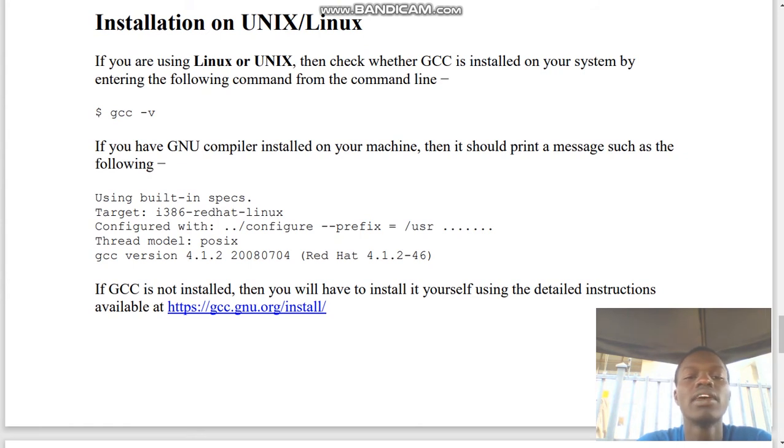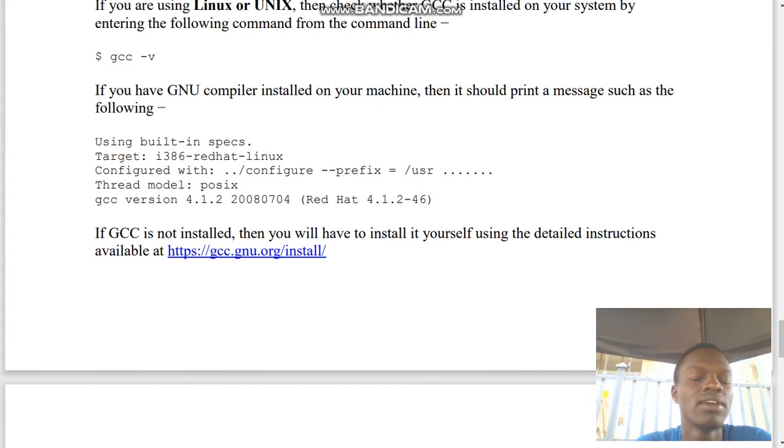If you have the GNU compiler installed on your machine, then it should print the message displayed in the screen. It says using built-in specs, the target configured with the thread model and the GCC version.